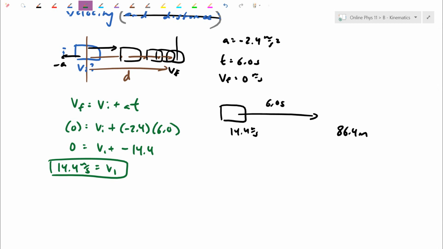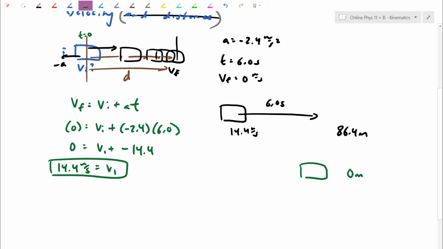The only problem here is from the moment that I start the clock, my speed actually starts slowing down. So a second later, maybe we're like 12 meter per second. A second later, now we're only down to 9 point something meter per second. So the speed is constantly changing to the extent that at the end of the day, we are actually traveling at 0 meter per second. Let's say we do that for 6 seconds, that we actually get 0 meters.